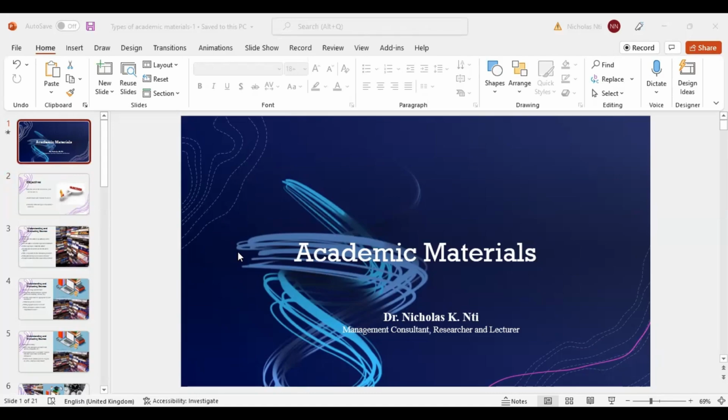Usually when you are reviewing papers, you come across certain things: students try to put so many materials in their studies that at the end of the day, you ask yourself, where did they even get those materials from? But sometimes it's not easy to blame students for doing those kinds of things, especially if they don't get the necessary training or they don't do further research by themselves to get to know certain things.